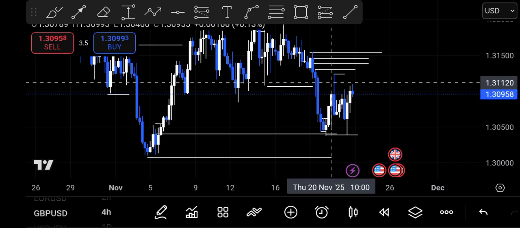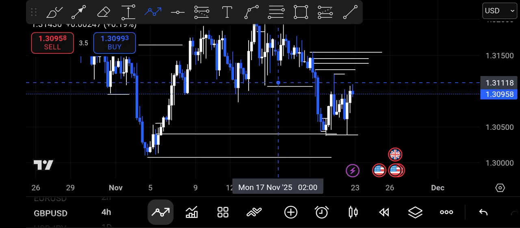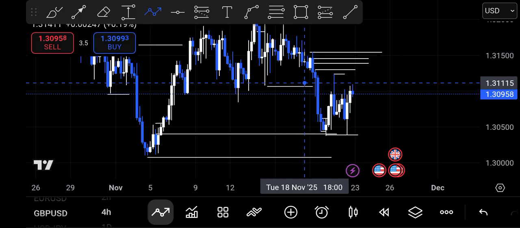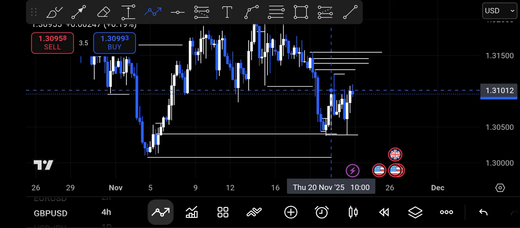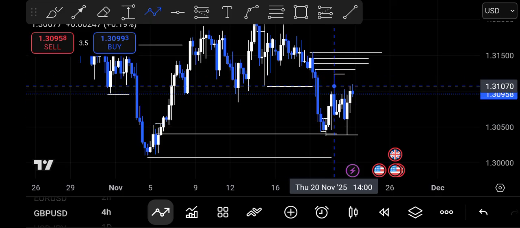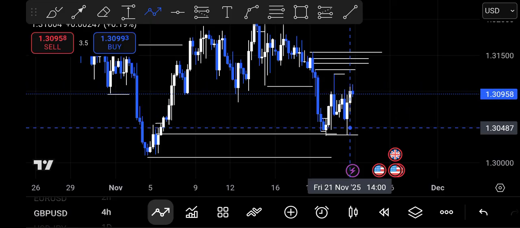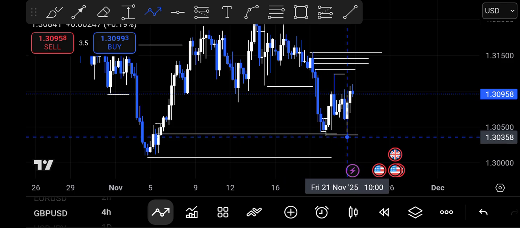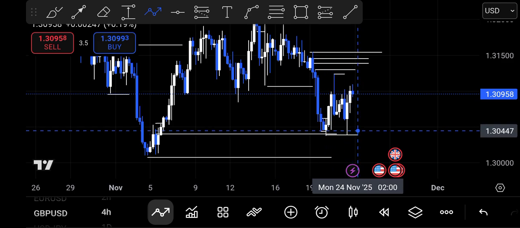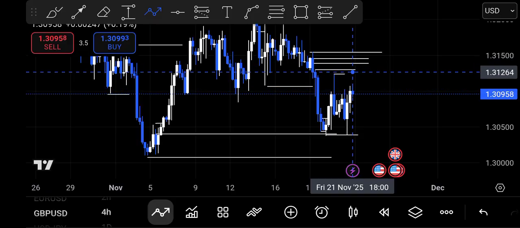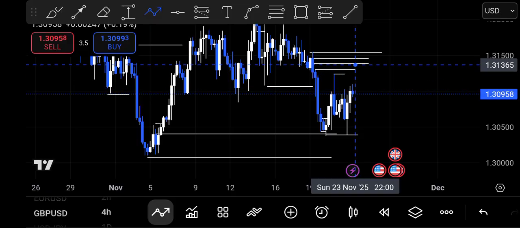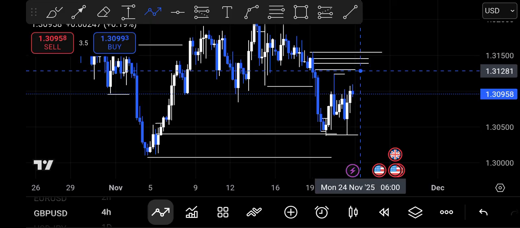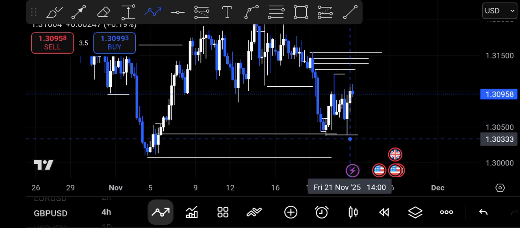So my next target will be this supply zone. Why is the supply zone valid? Because it breaks structure to the downside, and it's also giving us an inducement somewhere around here, and this inducement gives us a 90% retracement level, because it almost breaks the previous low, the mini previous low. Now price is going back to that POI. So when price touches that POI, then I'll wait for a market structure shift, which indicates shift in structure. Then I'll target this last low.